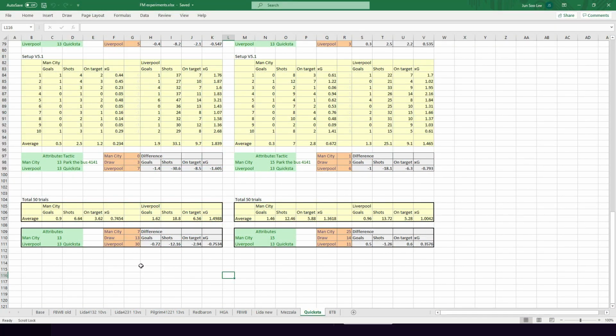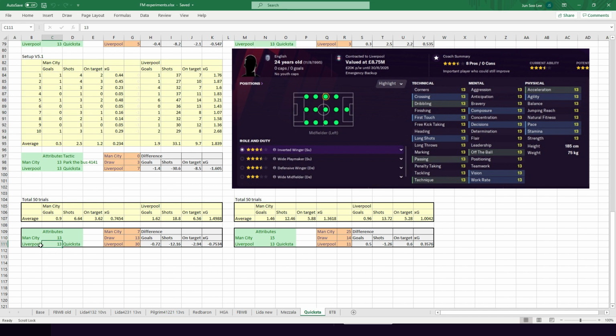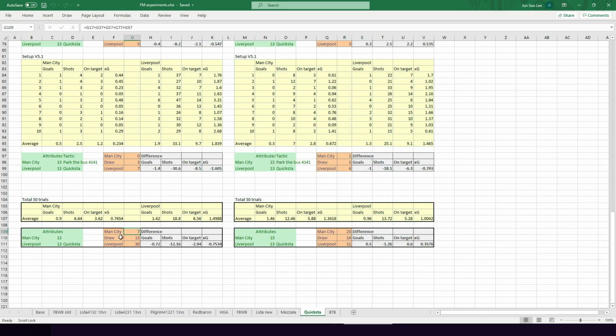So I ran the test with the Quicksta Gegenpress tactic, and this is the result that I got. First I have two teams, Manchester City and Liverpool, that are made of players who are 13 in all attributes. Liverpool is using the Quicksta tactic, and Manchester City is rotating between 5 different generic tactics. After 50 matches, Manchester City has won 7 times, there's been 13 draws, and Liverpool has won 30 times. Remember, Liverpool is the team using the Quicksta tactic here, so the fact that Liverpool is winning a lot more compared to Manchester City tells me that the Quicksta tactic can work well against teams that are of equal strength to your own team.